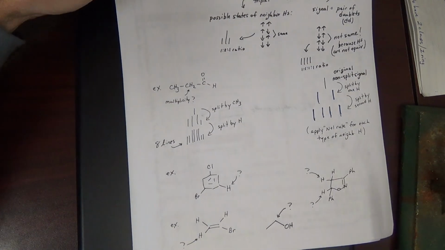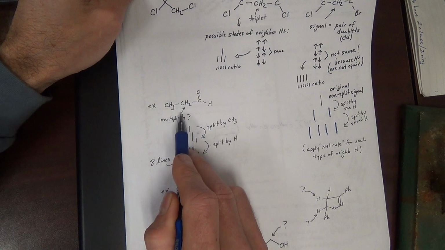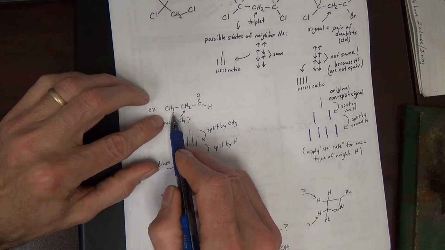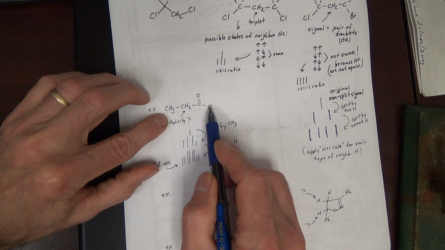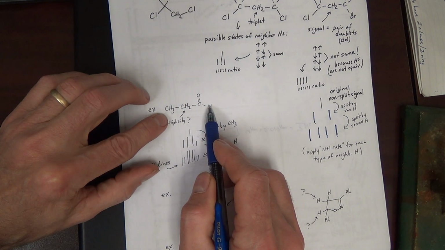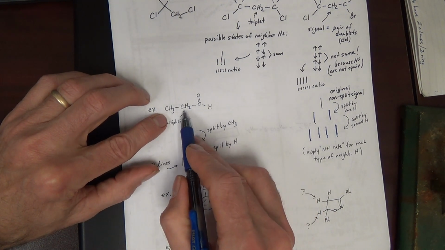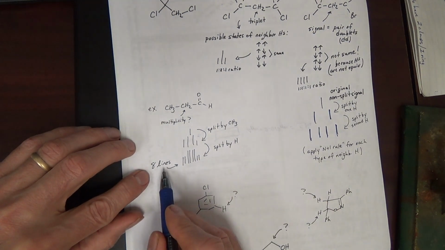Okay, let's do some practice with this. What type of splitting or multiplicity would we expect for this CH2? Well, it has 4 neighbors within 3 sigma bonds. Does that mean it's going to be 4 plus 1, 5? And 5 would be 5 lines. We might call that a pentet. But when it's beyond 4, we just call it a multiplet. It will not be 5 lines. It will actually be 8 lines.